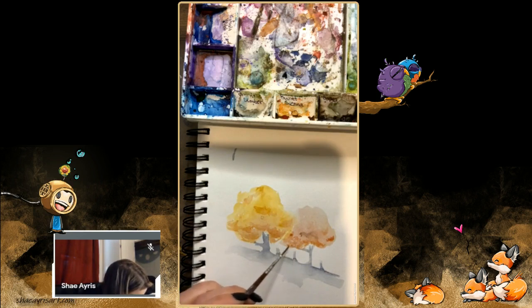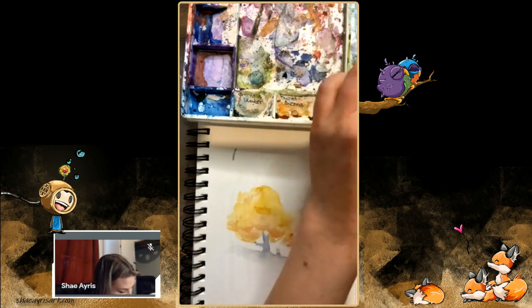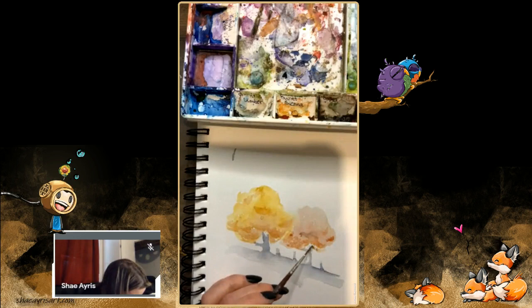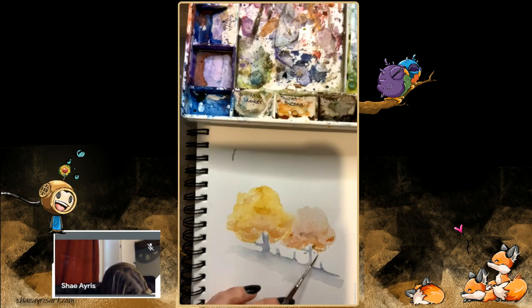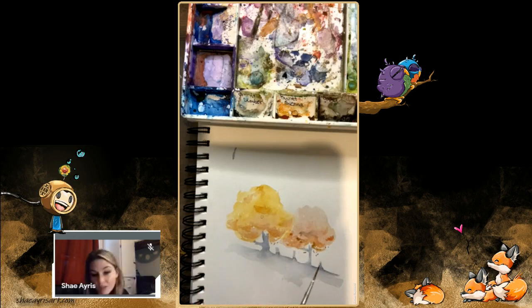There's no point in painting anything if you're not having a good time doing it, or if it's frustrating you. You can always step away from it. You can always take your time. Put little dots here and there, maybe some leaves are falling. But yeah, you don't want to not be having fun with it.